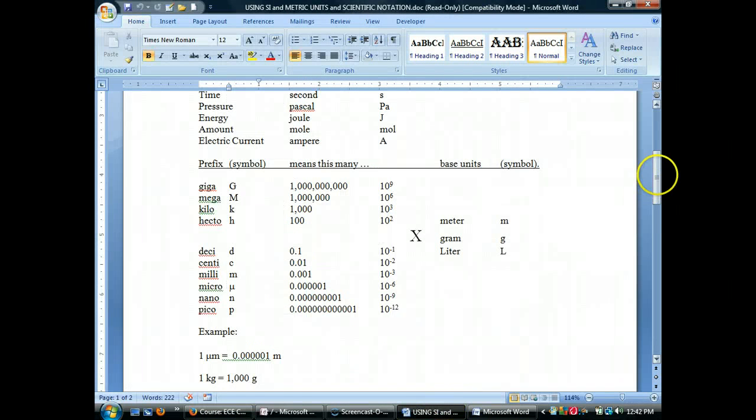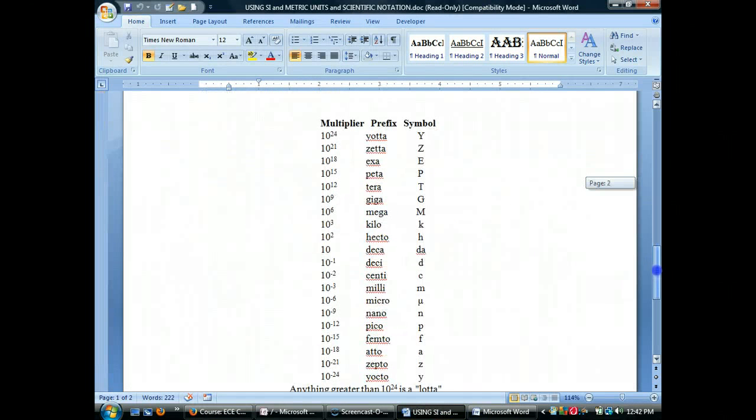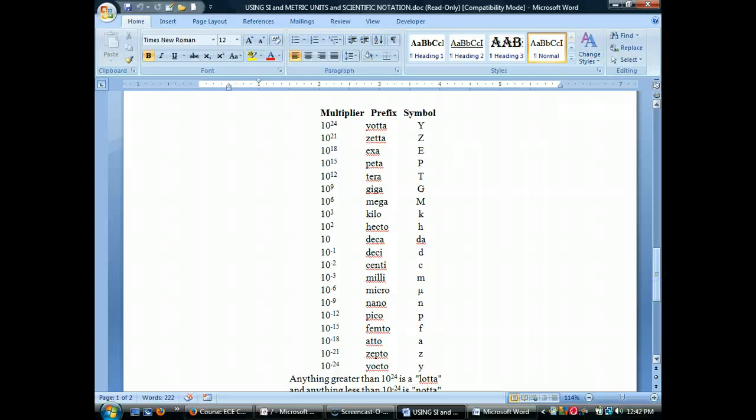Let me see. I don't think I have it on the other side here, but, oh, here we go. This is the full list, folks. Actually, it's not the full list. Am I wrong, or did they just say that hella was going to be up above, at 10 to the 27? Yeah, so I need to update this list too. But this is the full list.